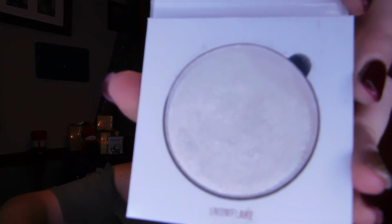Their highlighters are amazing. Look at that. Snow. And their lippies have some staying power and gorgeous shades. Go check them out. They're an indie brand. I love giving business to indie brands when I can because they know how it is to struggle. I mean, imagine how much goes into production and all that for palettes.